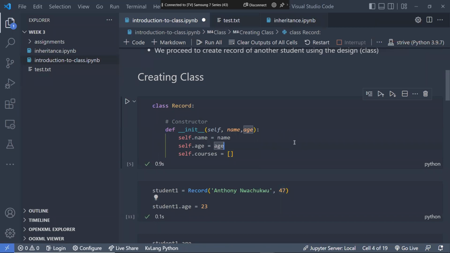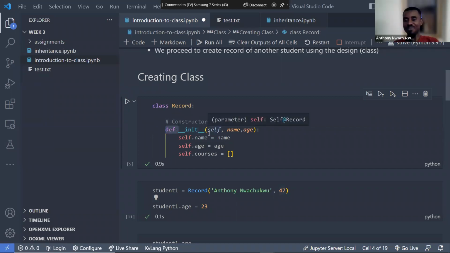So people should ask questions. Yeah, please, what's the purpose of the def here? We use def to create a function. In Python, def is for creating a function. Last class we talked about functions. When you want to create a function, you have to use def.